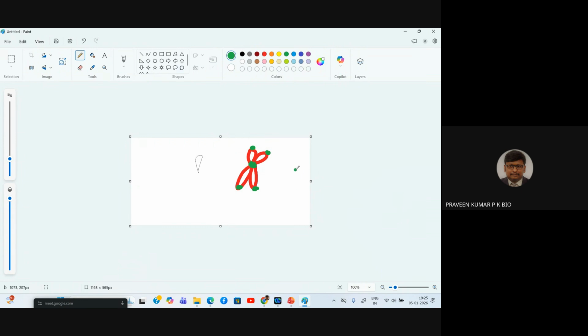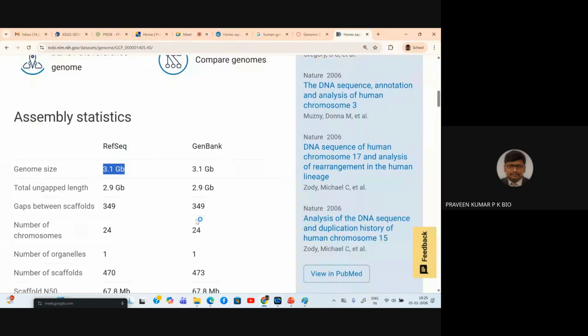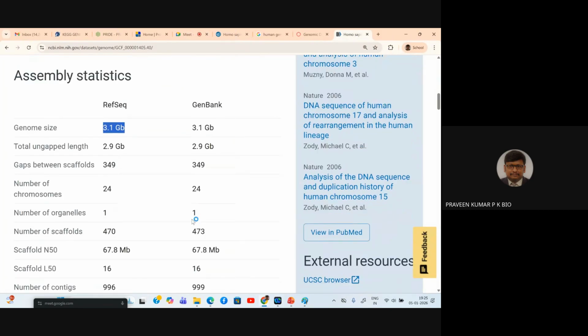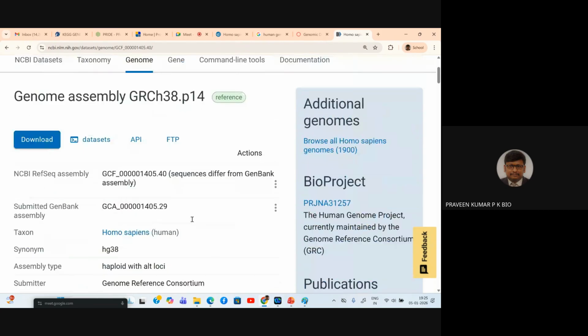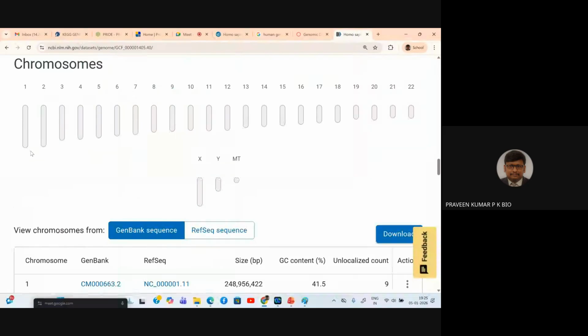But Illumina sequencing, next generation sequencing, can make you sequence a few genes, but not all the genes. In the human genome, some databases have mentioned 3.1 gigabase pairs, and some databases have 3.2. This is the overall length of the information of the human genes. If you go to a specific human genome website, and especially to a particular chromosome, here you can see 22 autosomes and the X and Y chromosomes. So 22 plus X and Y is the human genome, and the mitochondrial genome we sequence separately.